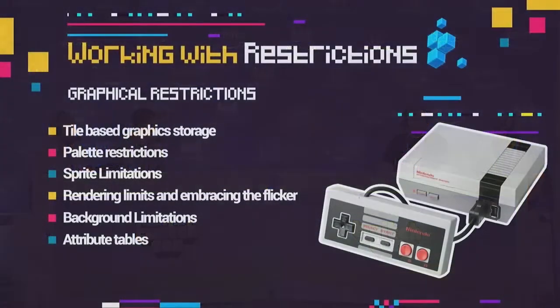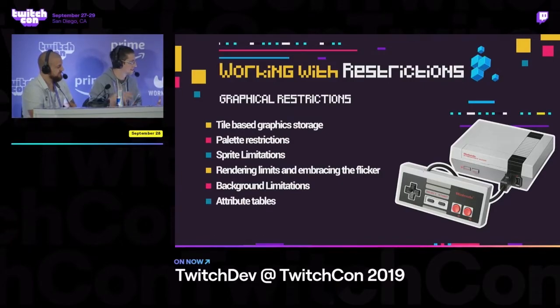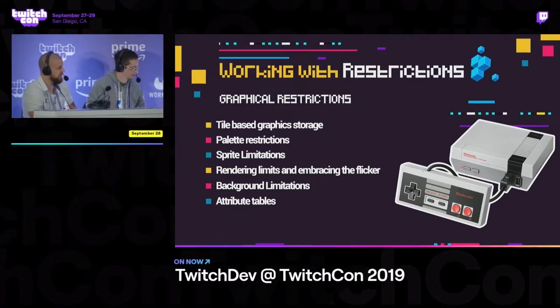So are you walking us through maybe a recent example? I'm going to give you some examples of some of the technical hurdles that we deal with when we're doing that. Cool. This is a basic overview of some of the restrictions we deal with. Graphics are stored tile-based. We have to deal with restrictions on the palette, the amount of sprites we can have on screen, and rendering limits for what's showing up. There's limitations on how the backgrounds work. Attribute tables are a piece of that. That's how palettes are loaded. I'll get into that a little bit more in depth in a minute.